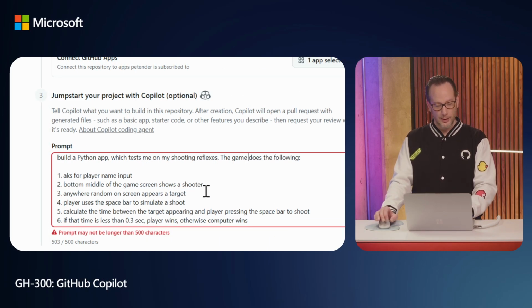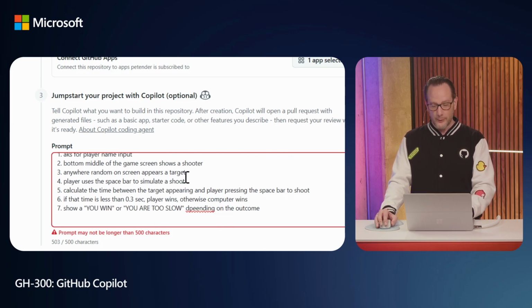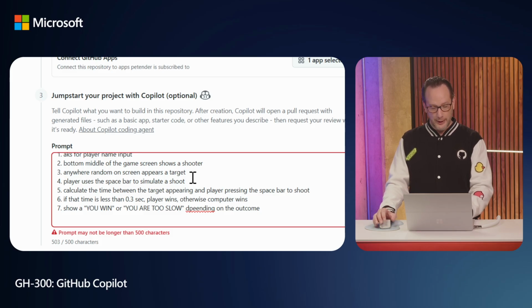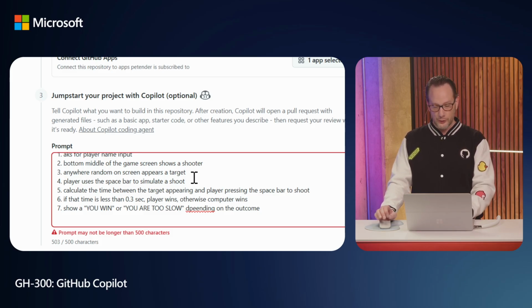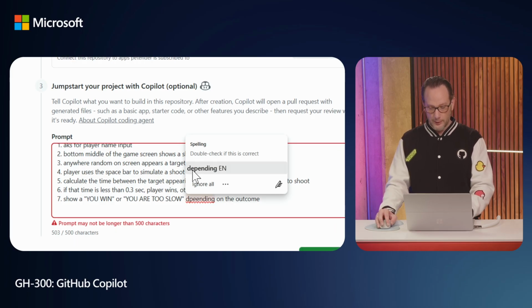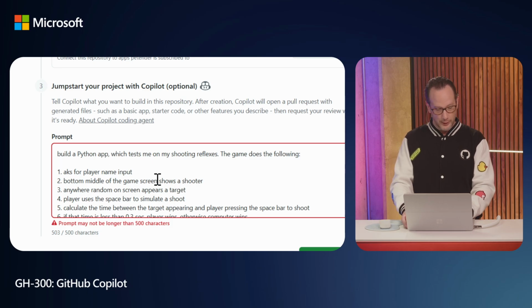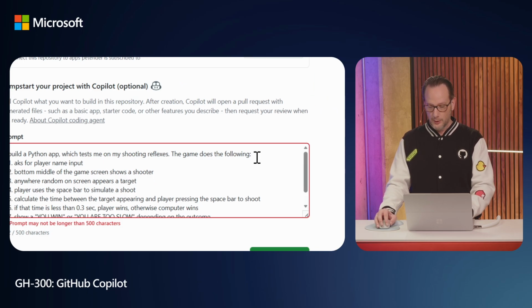Step 2, at the bottom in the middle of the game screen show the shooter. Anywhere random, it needs to show up a target, using the spacebar, because I don't want to use a fancy Xbox-like or any other game controller, using the good old mid-80s keyboard, some arrows and spacebar to shoot, and then it needs to test my reflexes. And I'm going to fix this, and I guess I got a space somewhere. There we go.